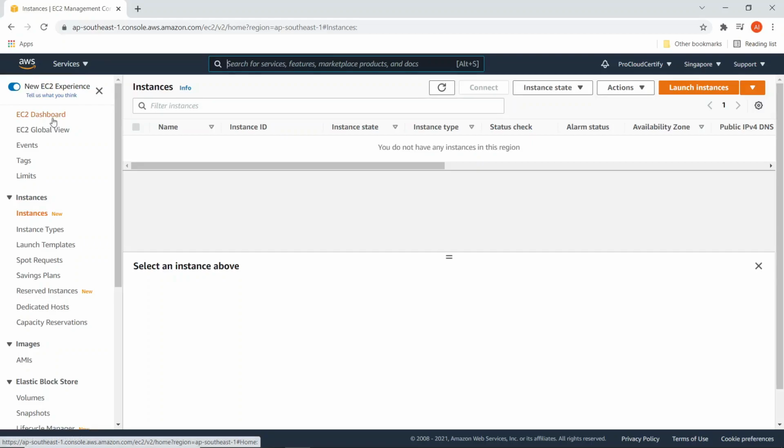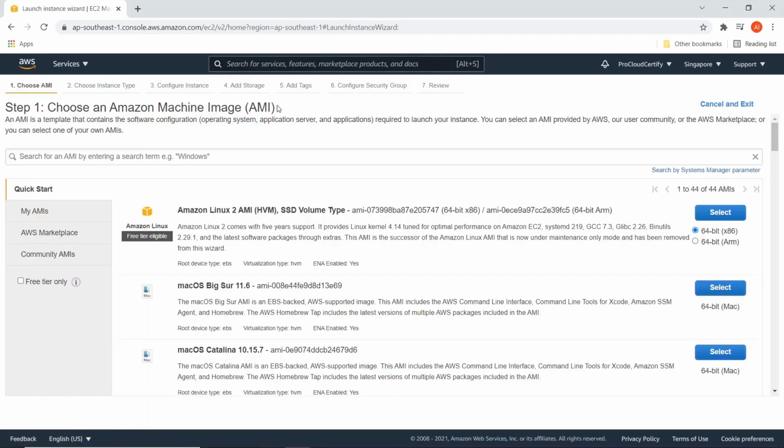In the previous video, we had explained that when you want to launch an instance, there are a couple of steps that are required in the AWS dashboard. When you click on launch instance, there are a couple of steps that are highlighted to be done. First was choose AMI, which we had explained in the previous video, and after selecting your AMI, then you need to choose an instance type.